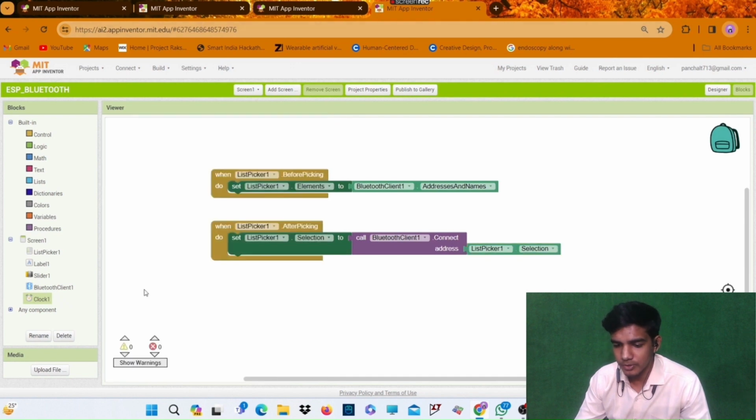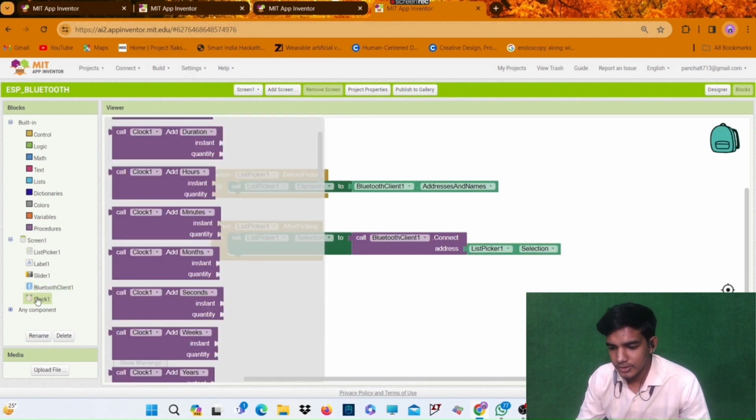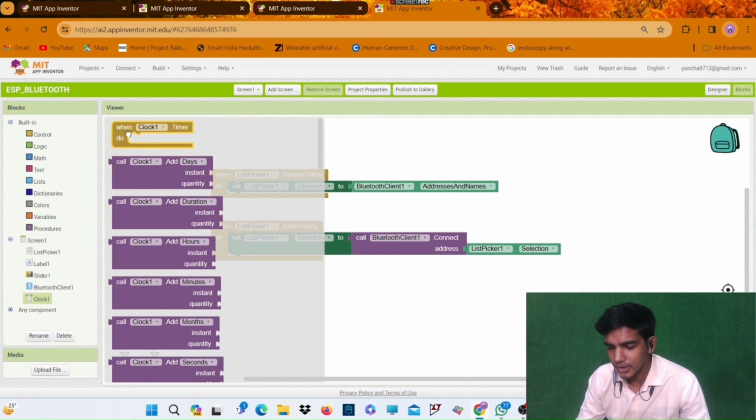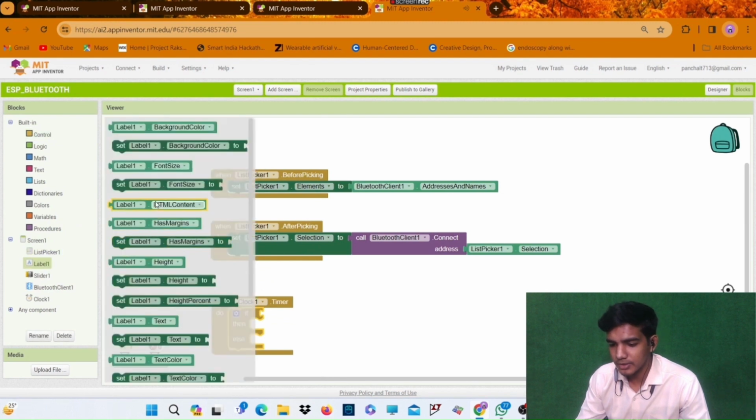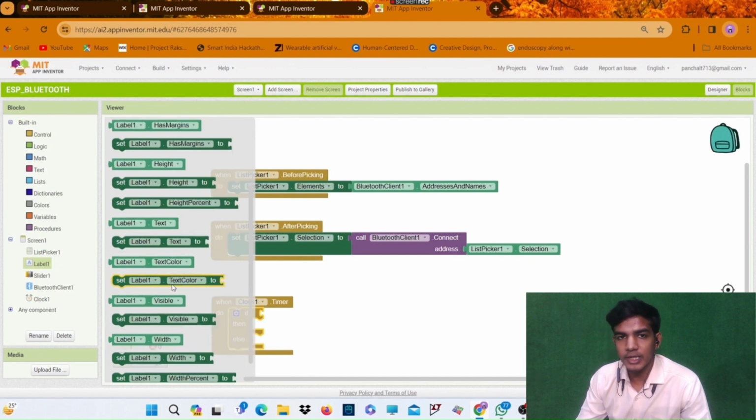So now from the clock, let's add a condition. We are going to add an if else condition here. From control, you can see the if else condition we can add. For label, as you can see, connectivity status, that's label one. We have named it by default as not connected.